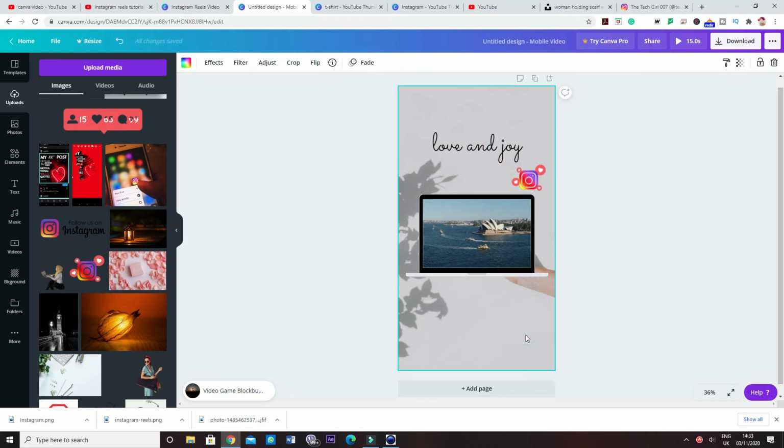Another cool thing that I would like to show you in here is that you can also have a picture that has no background. It will give it a 3D effect, if you know what I mean. So you can select any photo and then position it to where you would like. Just make sure that it's in front, and you can bring some bits out as if this is just coming out of the video. And I think that looks very cool. Flipping it is just a click away.